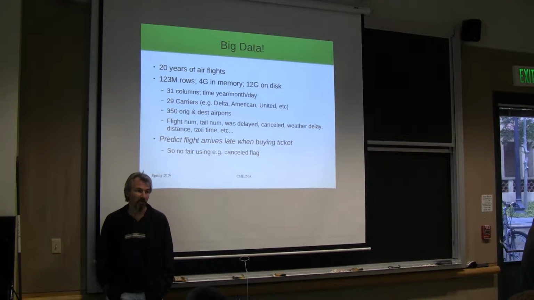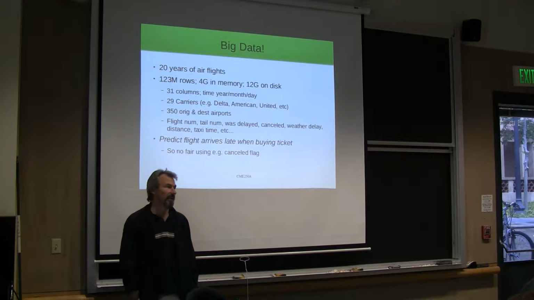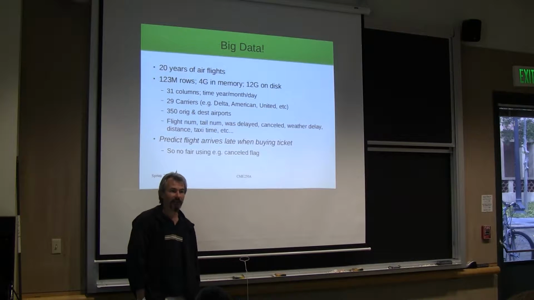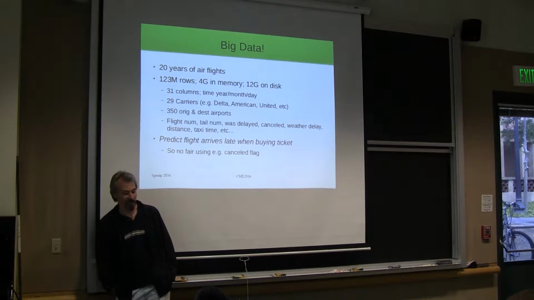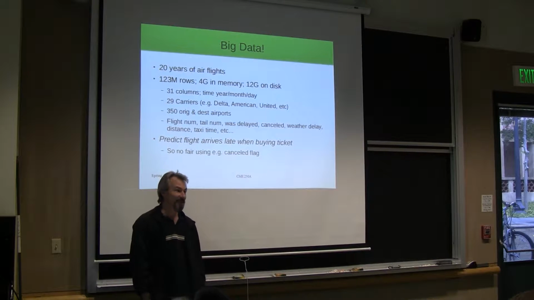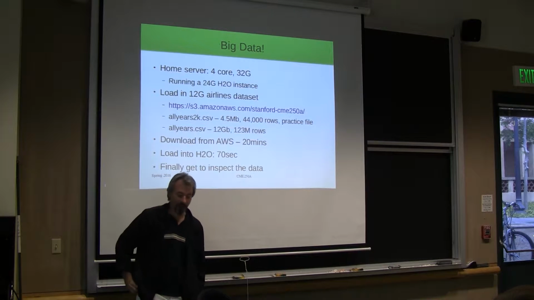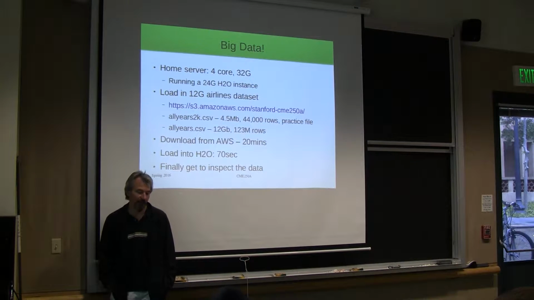And the goal here is to build a model to predict that your flight was going to be delayed at the time you buy a ticket, not after the fact, right? This is no fair predicting that your flight was delayed because you looked at the canceled flag in the data set, or the security delay flag, or 15 other delays. Do this on only data that you have available before you start the flight. So we want to go look at the data.